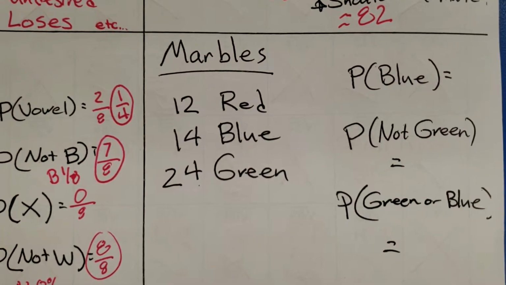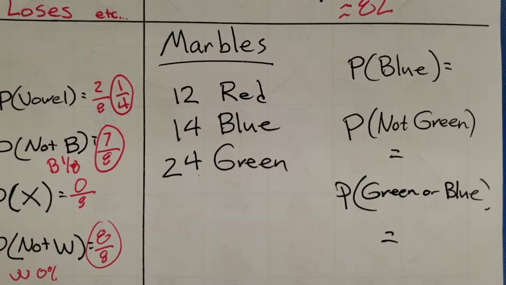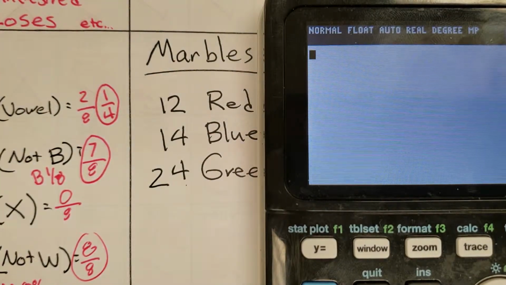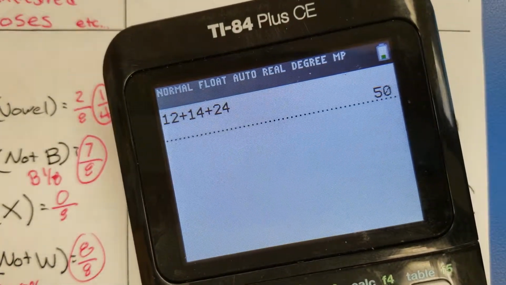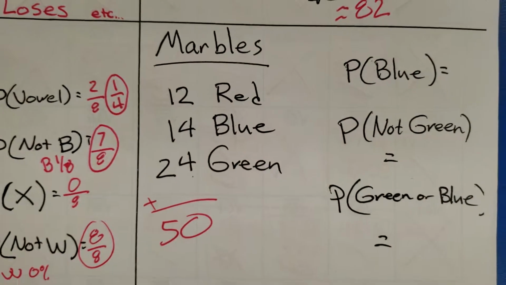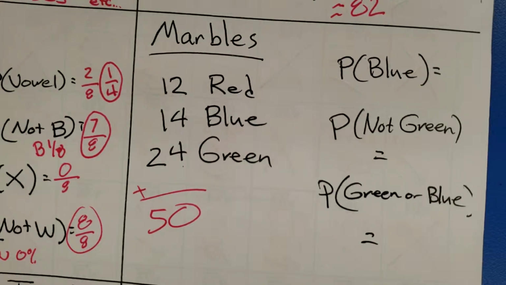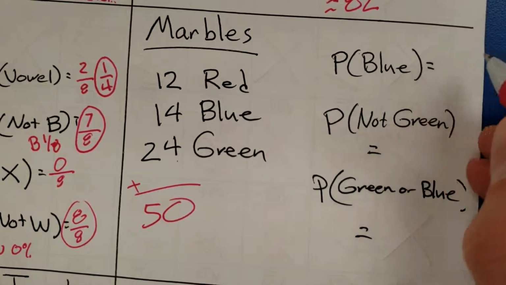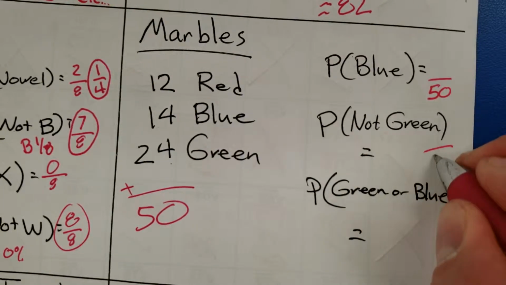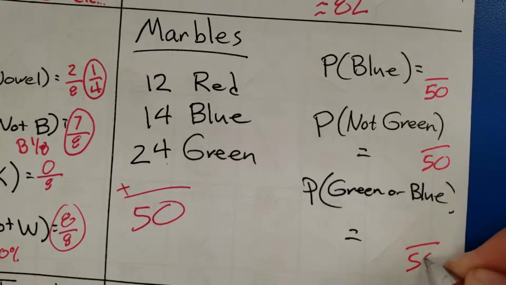Boom, marble questions. Pulling marbles from a bag or a hat. Who puts marbles in a hat? I don't know. Again, the first thing I like to do is calculate the total so I know what number I'm dividing by. We got 12 red marbles, 14 blue, 24 green. Looks like we have 50. Isn't that nice? It's almost like I did this on purpose. That's going to give us some nice percentages. If you got not nice percentages, round them according to the rounding directions. It should tell you in the directions. Everything's going to be out of 50.